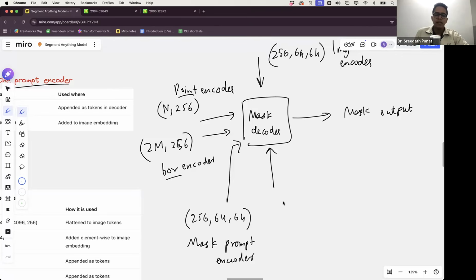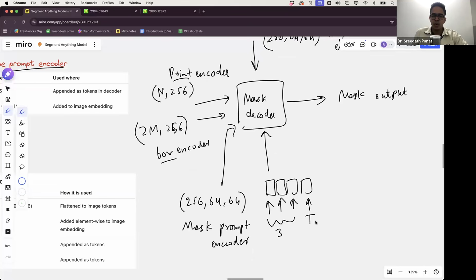How many masks did we discuss we are producing as the output? The total number of masks per forward pass will be 3. So actually, there are not just 3 inputs, 4 inputs are passed here. 1, 2, 3 correspond to masks, and the last one will be converted into IOU scores, when you compare the predicted mask with the actual mask. You don't need 3 separate vectors for IOU, because within one vector you can output a sequence of 3 numbers. We'll come to that.